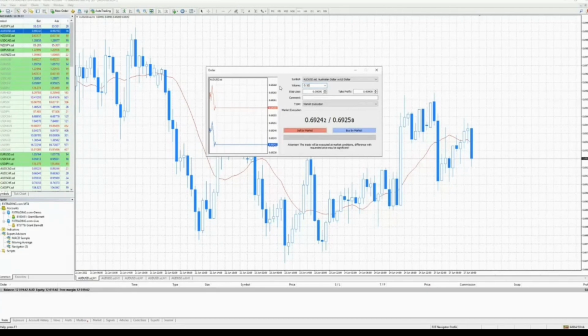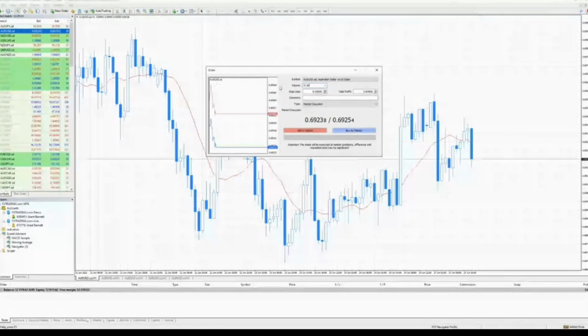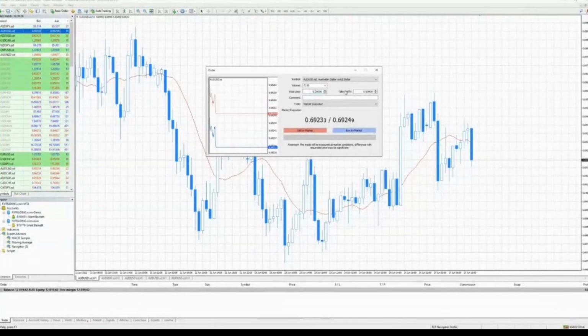As I said, in our next webinar in the next couple of weeks, we're going to talk more about how we can actually control that volume to a certain percentage of your account size. But just for simplicity tonight, this is about a $12,000 demo account. We're just going to use a volume of 0.10. Underneath that, we've got the stop loss. Now, we wrote that number down. I'm going to type it in, 0.69105. Now the take profit target, we can type that in, 0.69555.